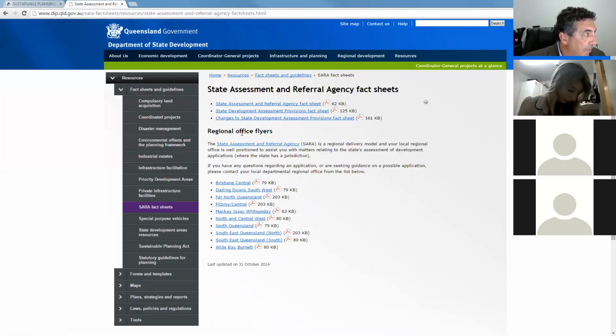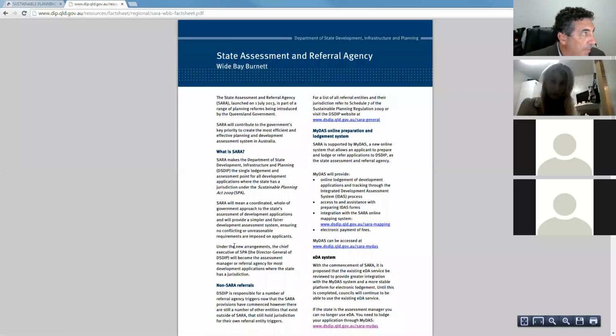And you'll see that there are regional office flyers. So for Wide Bay Burnett, you'll see a particular specific flyer in relation to State Assessment and Referral Agency for the Wide Bay. So that's a really easy way to get some information which is right up to date in terms of areas of relevance.